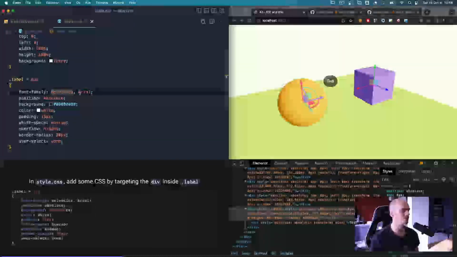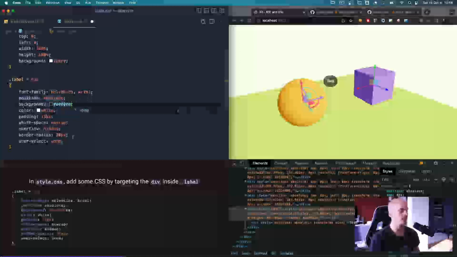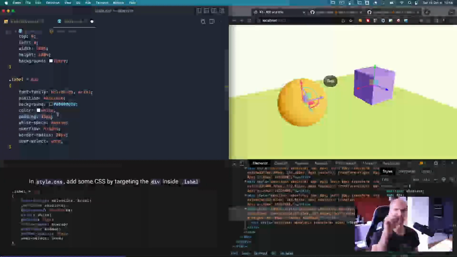So we put a font family, Helvetica, Arial. Wasn't very inspired. Position absolute, I think it's already the case by default, but that makes it clear for another developer that arrives on the project. A background, but with a smaller alpha, because you can do that in CSS. If you specify more values in there, it will control the alpha, so the background will be black but with a smaller alpha. A white text so that we see it on the black background, some padding so that it's not too tight inside the div, white space no wrap so that it stays on one line in case you have multiple words.